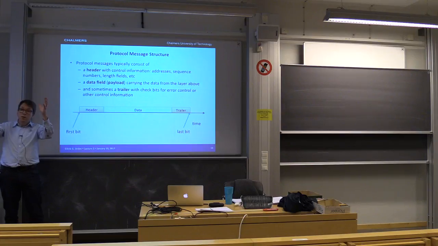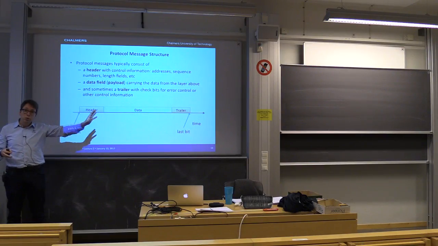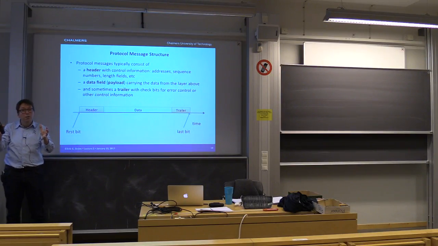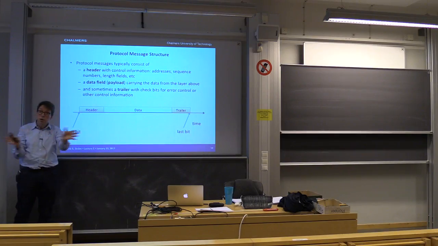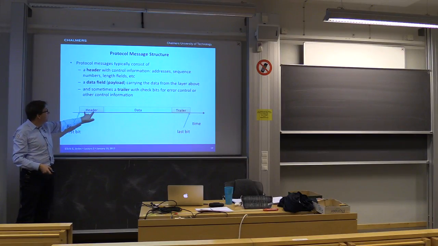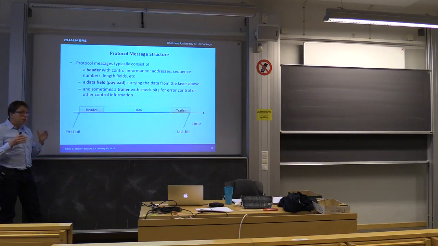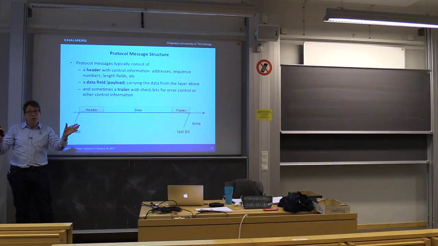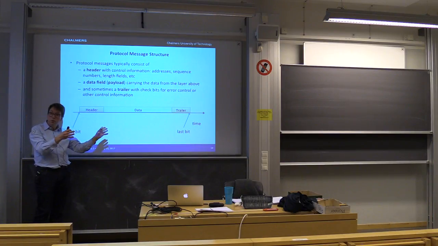So I get this data, so I'm a protocol entity, and then there is a protocol entity somewhere on the other side of the building that I want to transfer this information to. I get the information from above, and then I would just like to transfer it horizontally like this. For this to work, I probably need to slap an address on this data, right? So it knows where it should go and so forth. So there are addresses, maybe a sequence number, other types of control information. And that is put into the header of the packet that I actually transmit. So this is typically always the case. I take some data from above, and then I attach an address or other control information to this in the header, and then I send it off on its way.